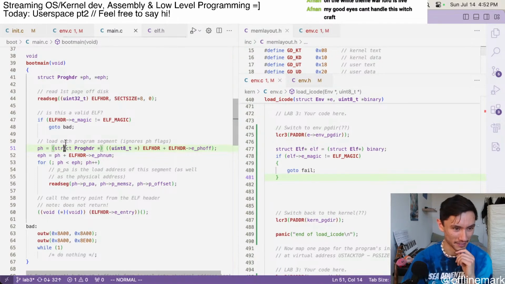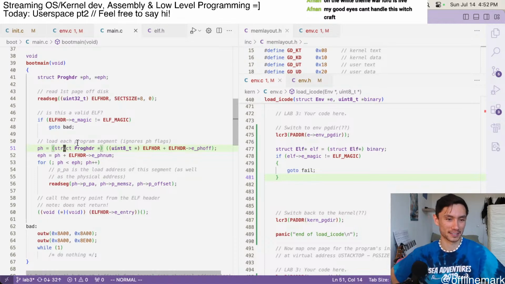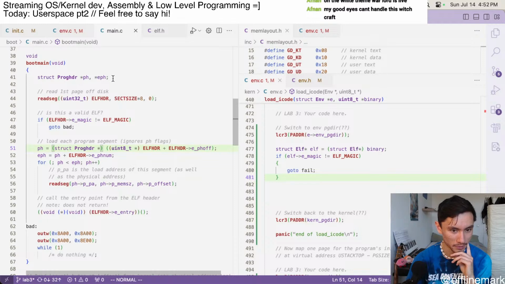Okay. Load each program segment. So in order to do that, you get a pointer to the program headers, which you can get with the program header offset.